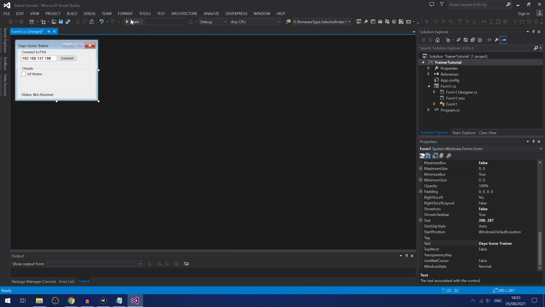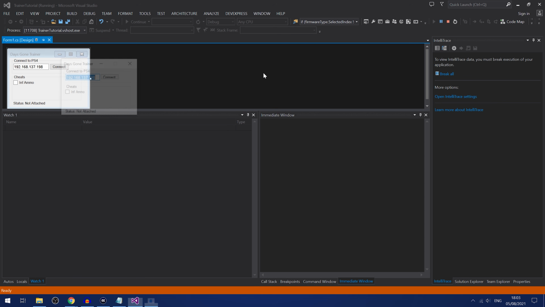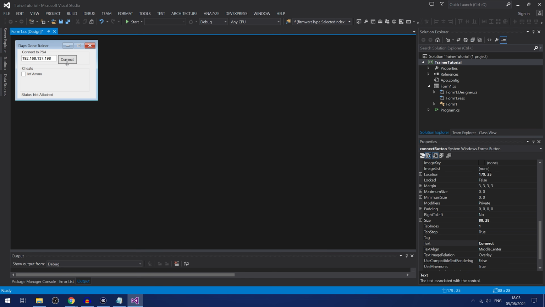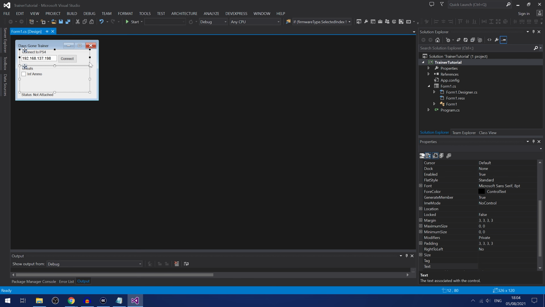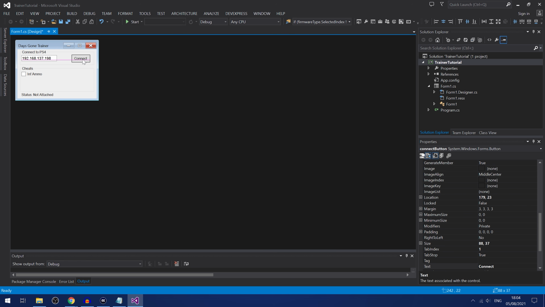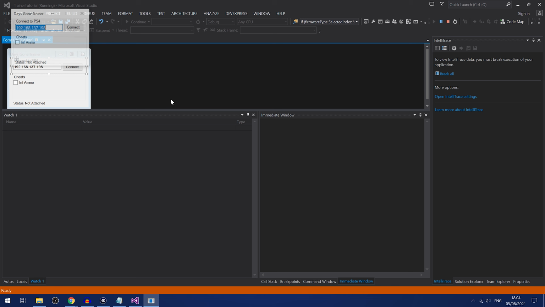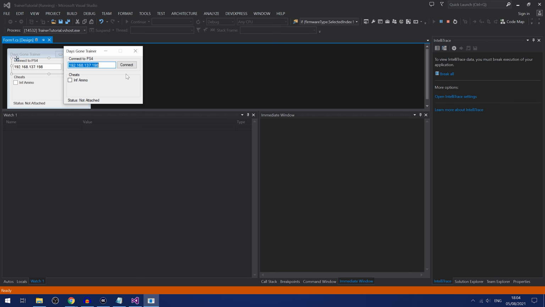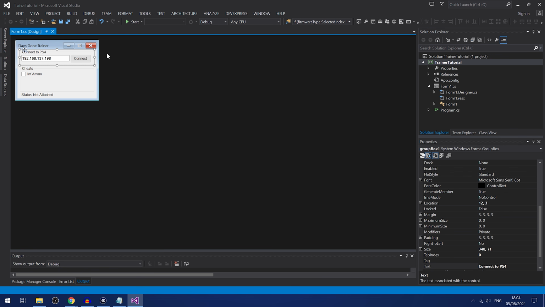If we run this, like I say, the UI is probably going to look a bit broken, as you can see right there. So I'm going to have to make this slightly bigger. We'll extend this out a little bit, and same with this one. Maybe make the buttons slightly bigger, and make this text box bigger. Then that should hopefully look okay. Yep, that'll do. So we've got the UI working.